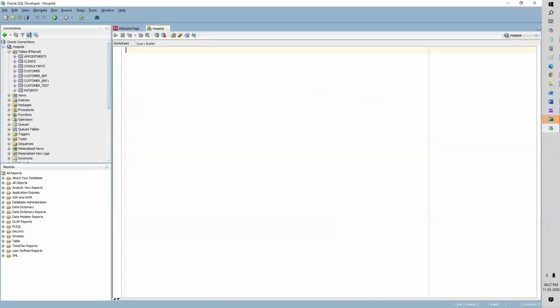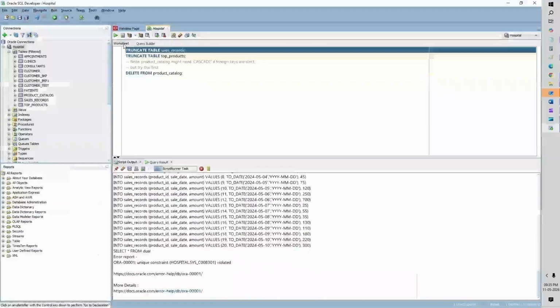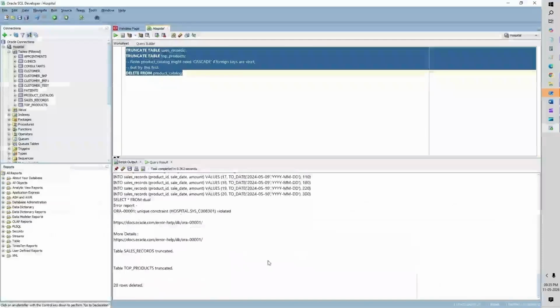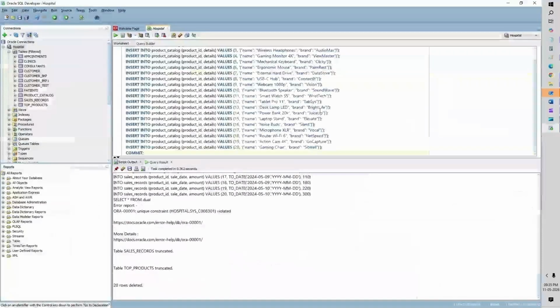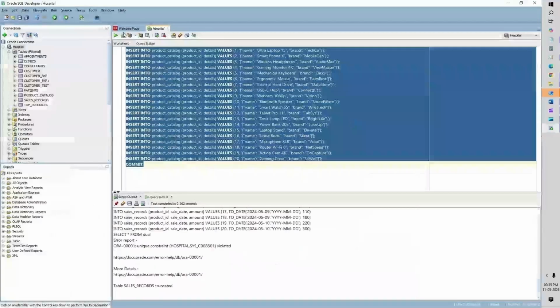Okay. Now I'm creating a table product catalog, and here the detail will be stored as JSON type. Again, I have to enter the insert in product catalog.